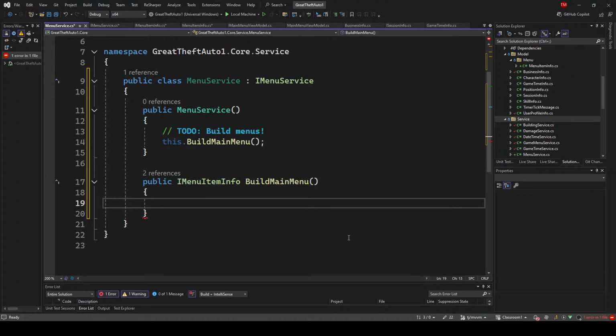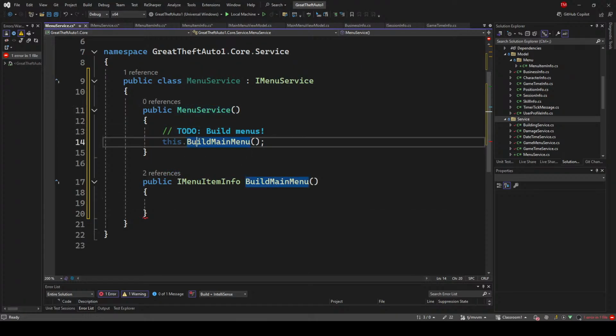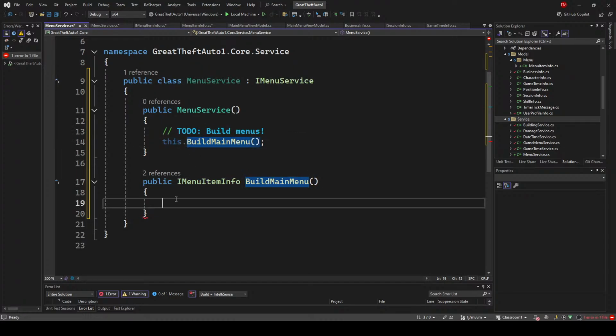So you will want to have different menus, and you may not build them all at once and have them sticking around. You may only need them as transient. So in this particular case, we will probably want to have the main menu available.